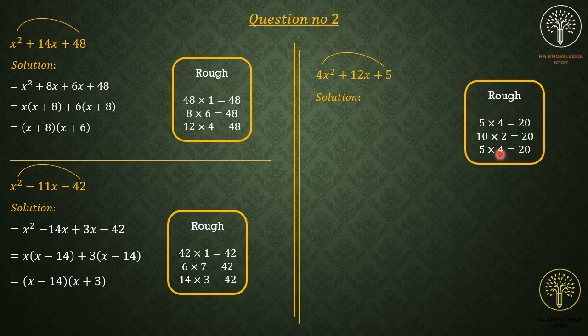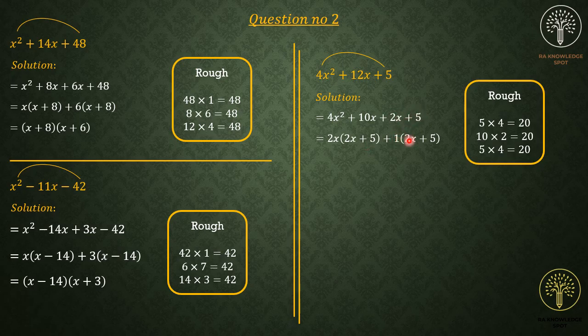You have to choose or select the possible pairs, like 10 twos are 20 and 5 fours are 20. Now, you just think by yourself which is the pair that you have to select, and you are going to split this 12. Very obvious that 10 plus 2 is actually 12 when you add these two numbers. Now the same common strategy, the 2x is common, 2 twos are 4x square plus 2 fives are 10.